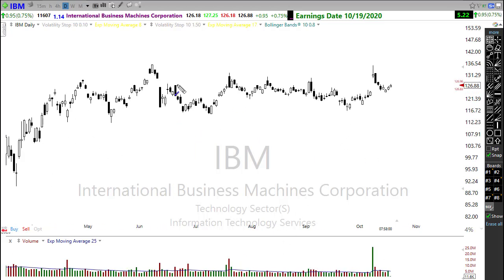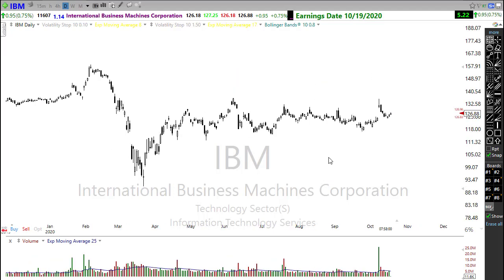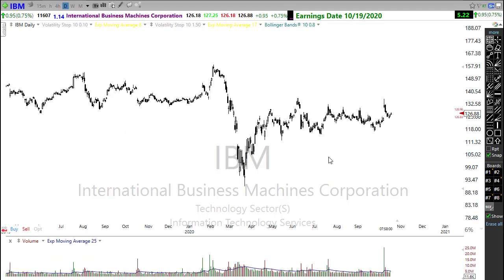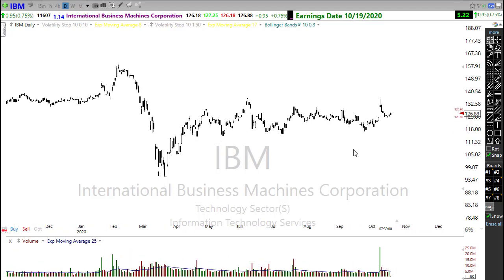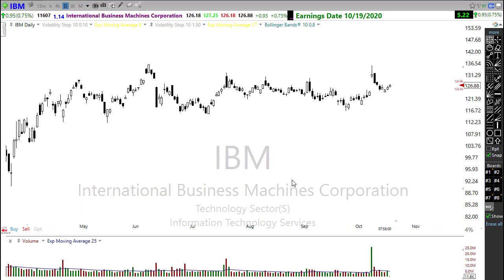Another report to watch today is IBM — showing a little sign of bullishness this morning. IBM is one of our bigger techs reporting today. It's been working a downtrend, jumped above that downtrend, then pulled back holding it as support. There might be some institutional pickup happening in IBM. It's been an ugly chart for a long time, but it's starting to base out and turn around — there may be some opportunity here.